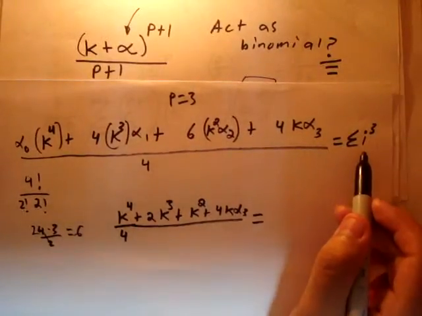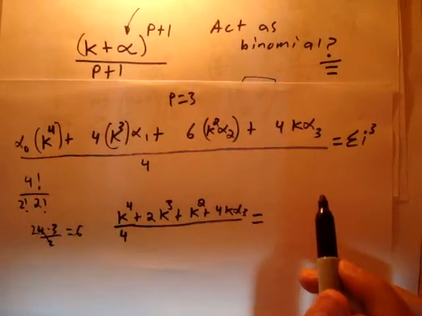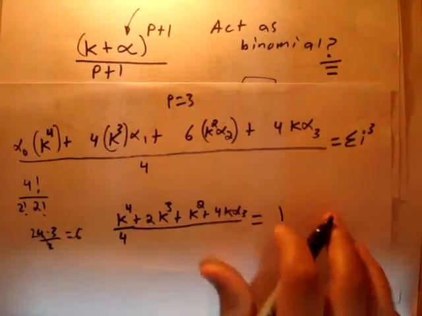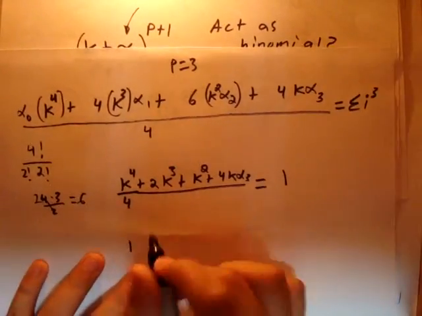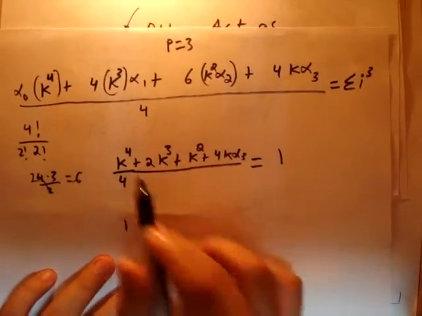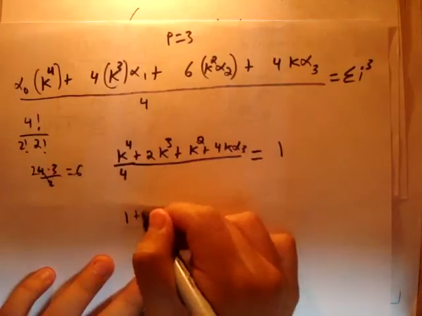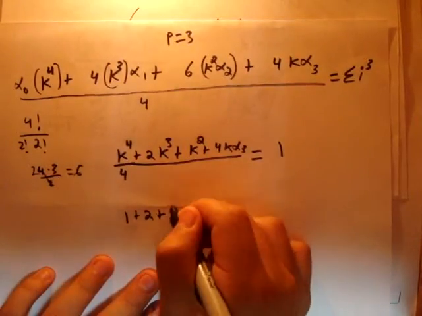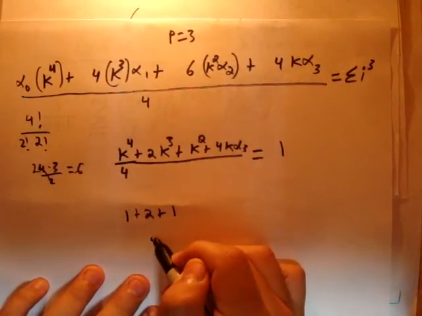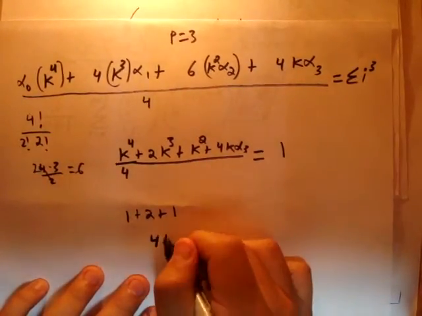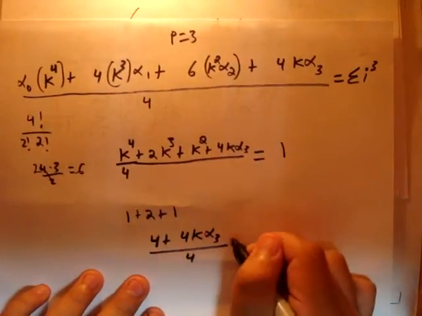The first term, what's the summation of the cube numbers if there's only one term? In other words, 1 cubed, which is 1. So 1. We're gonna have to plug in k equals 1 here. So that'll be 1. Wherever we see k, we're just putting in 1. 1 to the fourth is 1, plus k, 1 cubed is 1, plus 2. Here that's just another 1. So that's 1 plus 2 plus 3. That's 4, plus 4k alpha 3 divided by 4 equals 1.